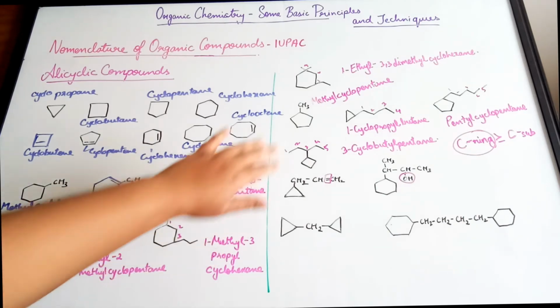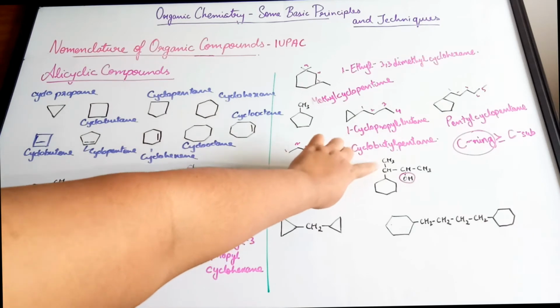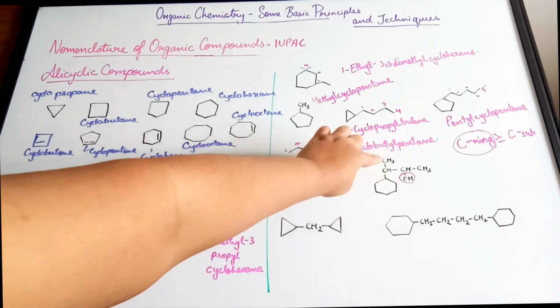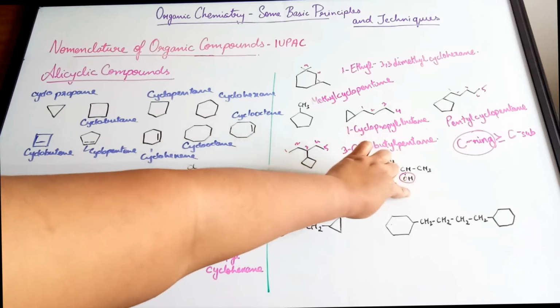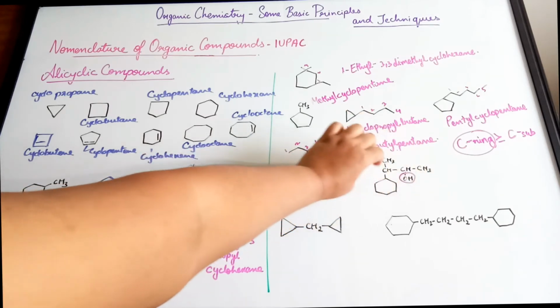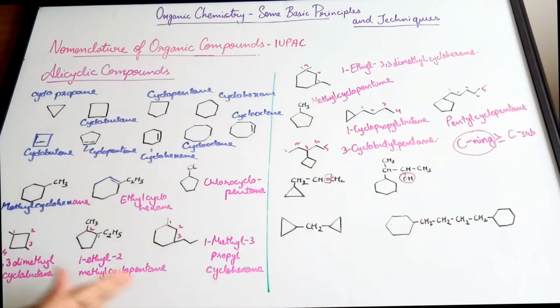So according to this rule, since the number of carbon atoms is less over here than the ring, this should be the part of the word root. But because it has a functional group, this will be considered a word root, and these two are the substituents. So let's number it.